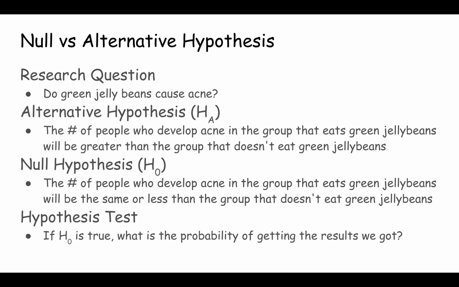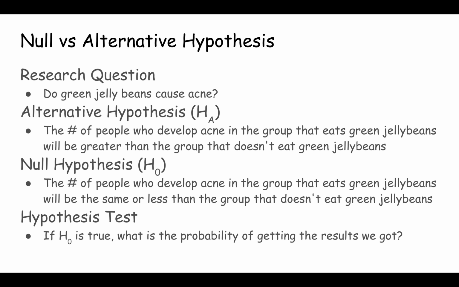Now, even if green jelly beans have no impact on acne, we'd expect over time some members of each group to develop acne, just because if you take two random groups of people and follow them over time, some of them are going to develop acne. So our null hypothesis is the number of people who develop acne in the group that eats green jelly beans will be the same or less than the group that doesn't eat green jelly beans.